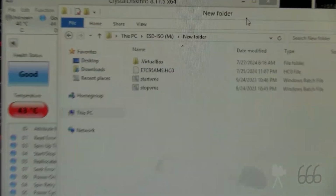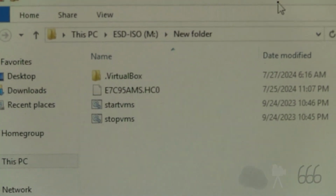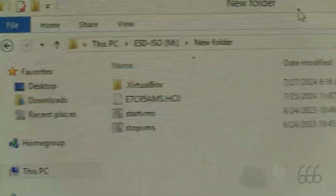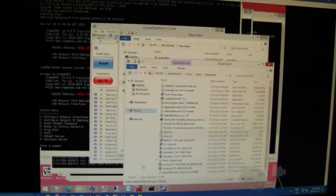Okay, before shutting it down, I've copied over, ignore that BIOS ROM file that was already on this USB stick, but I've copied over the VirtualBox XML file and all the logs, I guess, and also my start and stop scripts, because I will need those for this.